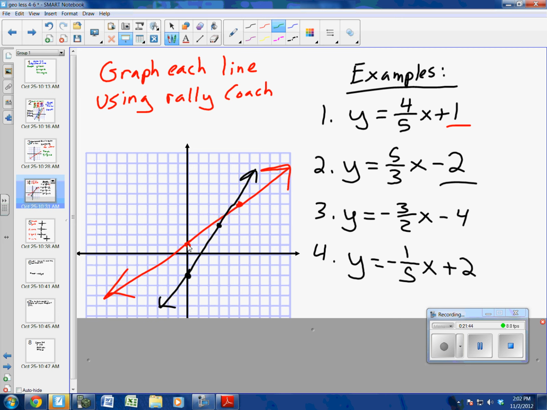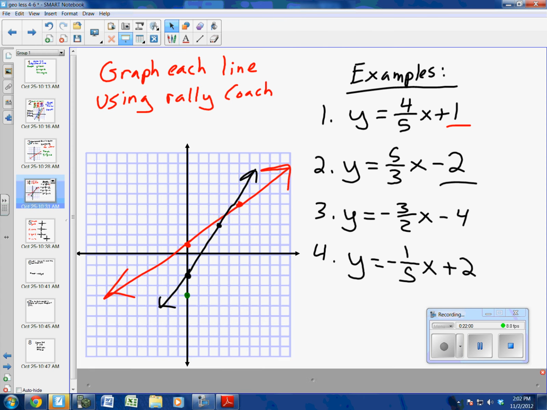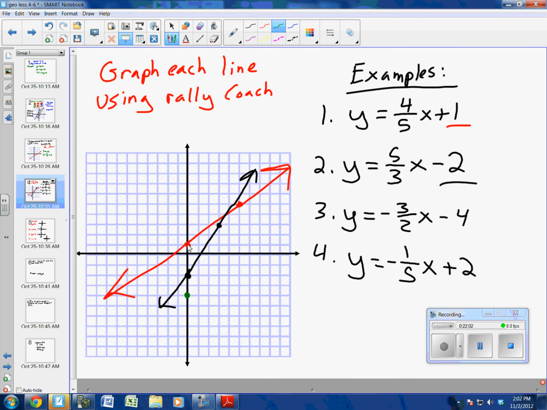Then you go to the third problem. My y-intercept is what, everybody? So -4. I go down to -4, and the slope is -3 over 2. What does that mean? I'm going to go down 3. I got to move this down, don't I? I'm going to go down 3. 1, 2, 3. To the right, 2. Or could I have gone up 3 and to the left 2? Yes, I could do that. And there is that one.